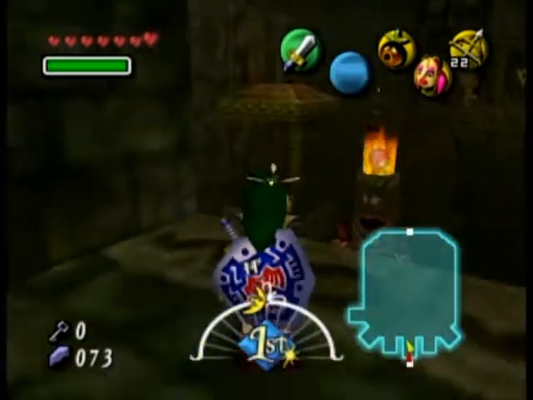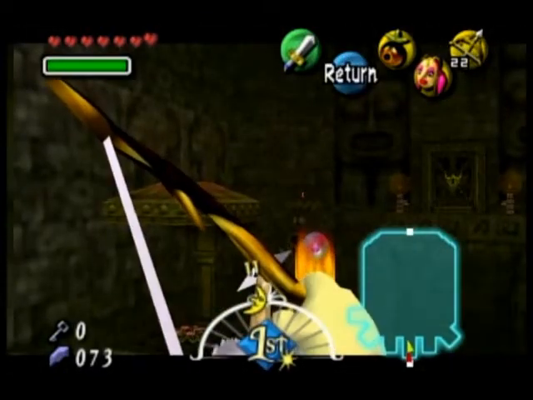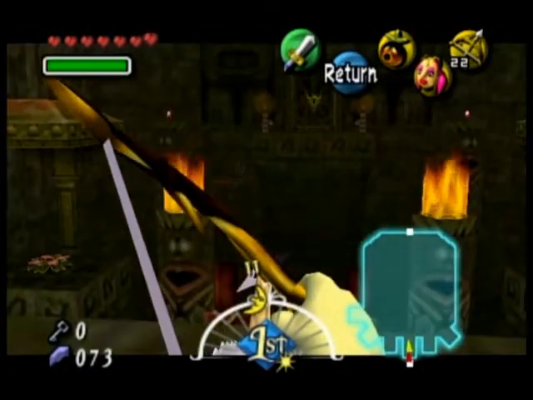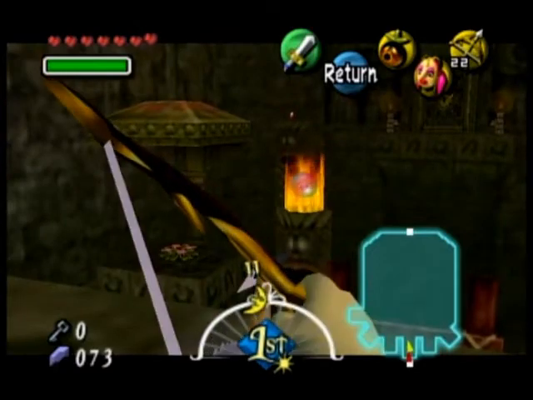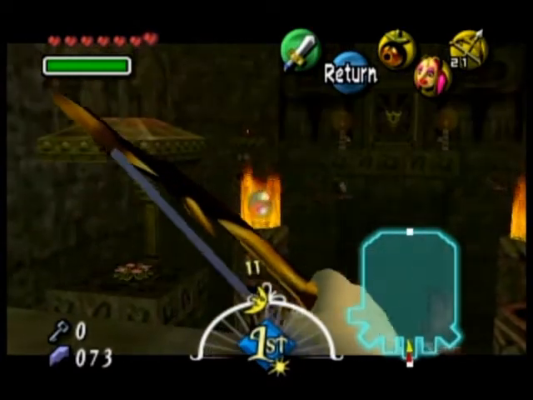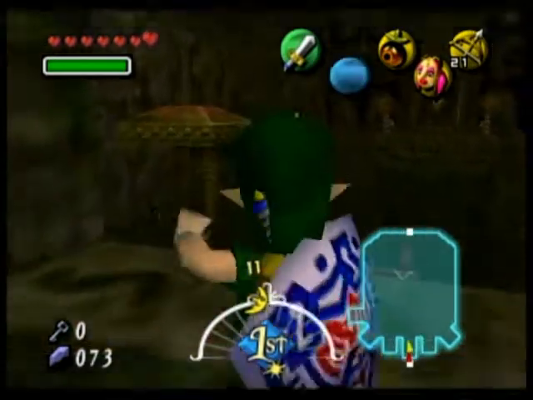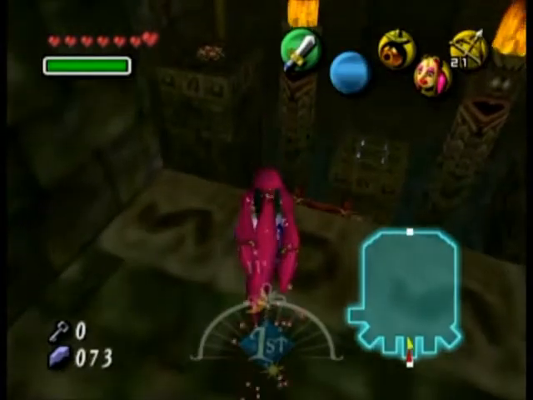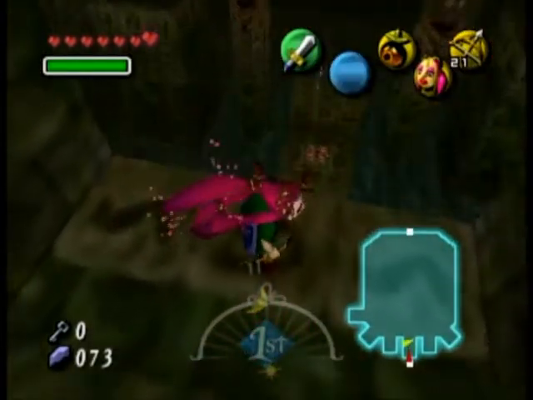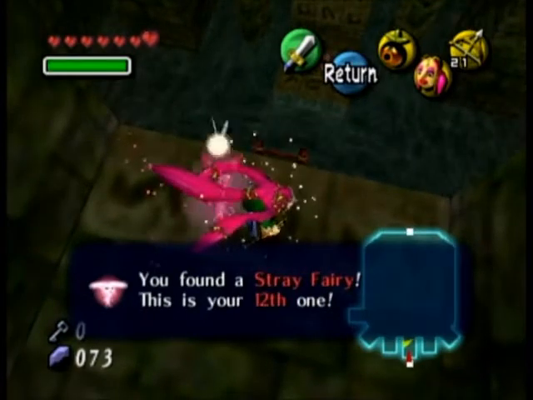Alright, this is the final room before the boss, and as you can see, it's filled with enemies and filled with traps. And it also holds the last of the stray fairies. As you can see here, one of them was encased in flames by a bubble, so just pop it and bring it to you. Yay.